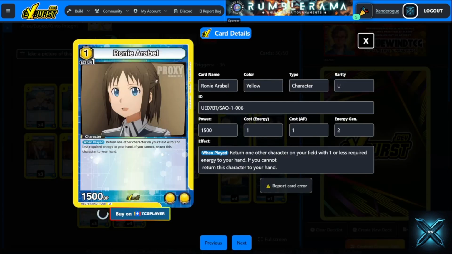We are going to run 2 of Ronnie, a really cute character in the show. This is your double energy generator that makes you bounce a character with 1 or less required energy to your hand. If you cannot, you return this character to your hand. 1 energy, 1 action point to play, 1500 BP.